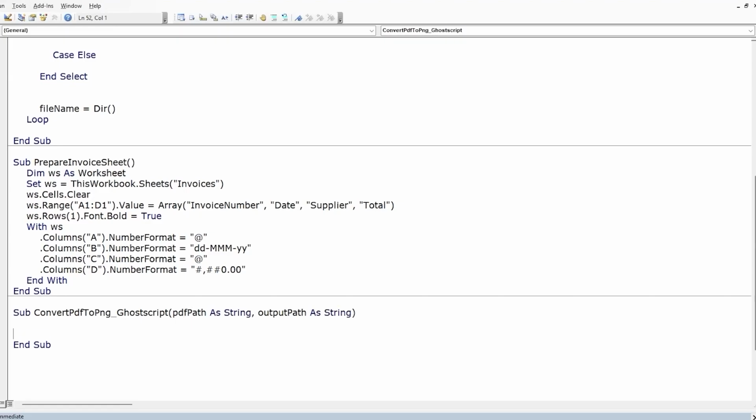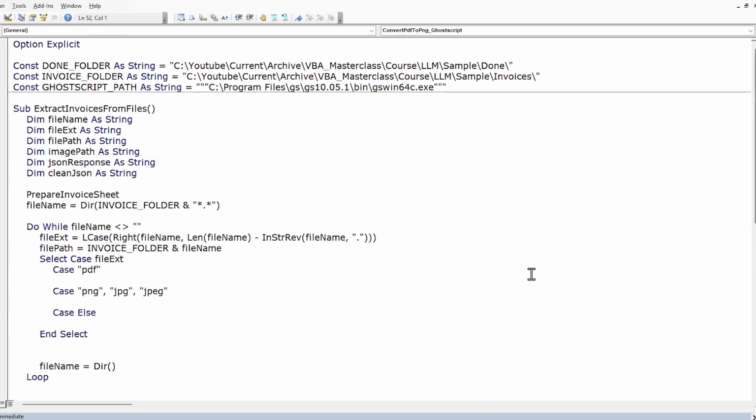But before we dive into the VBA code, let's talk about how we'll run Ghostscript. Ghostscript is a command line program, which means we interact with it by giving it a specific text command. And the best way to build and debug these commands is to first get them working in a computer's command prompt. So let's start with constructing the command that we need. First, we need the path to the executable file, which is this right here. Copy.